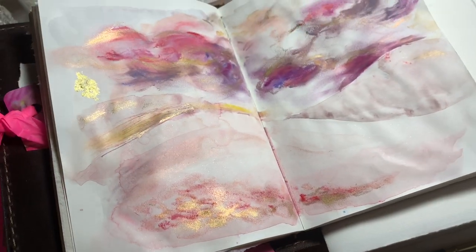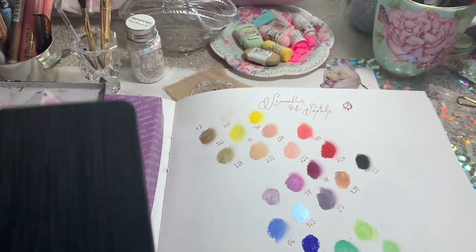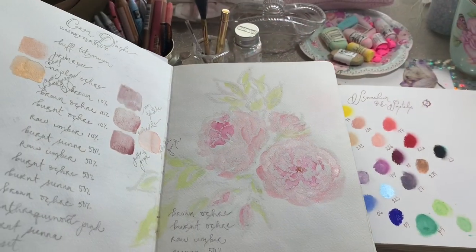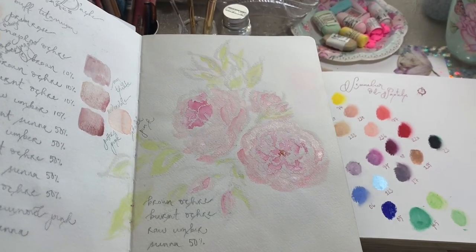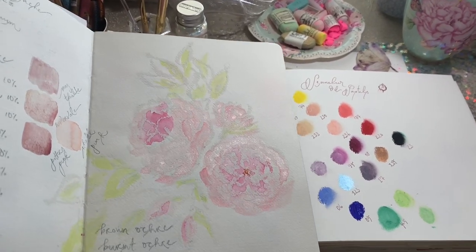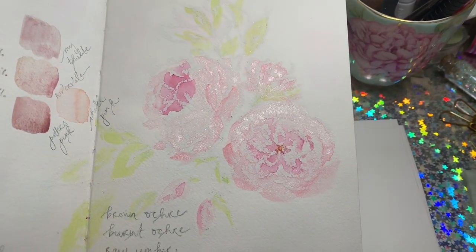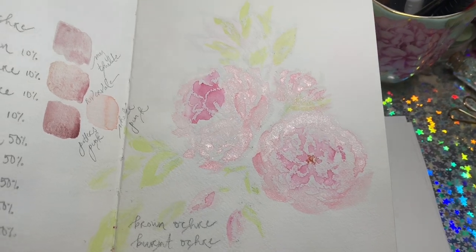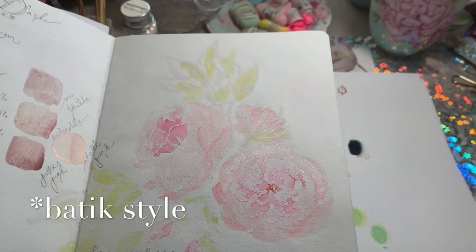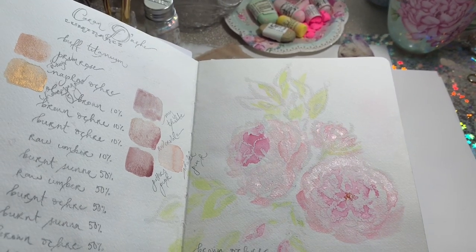Okay, so the last thing I want to show you is when I first got the sample set of the oil pastels, I tried them out in this Hannah sketchbook. I used the white here, you can see on the roses, kind of as a relief. So I put the pastel down and then I watercolored over the top of it. And at that point I realized I don't really want to do this to my brushes or to the watercolors. So I was a bit stuck, because I really liked the look of this. It's a bit like a batik style, or I'm not sure how to say it, but that style where you put the wax down and then you can paint over the top of it.